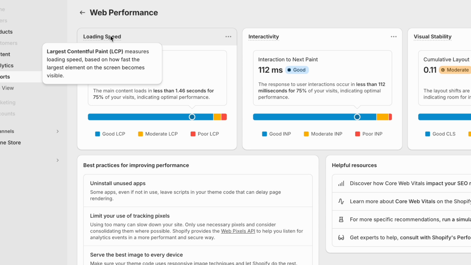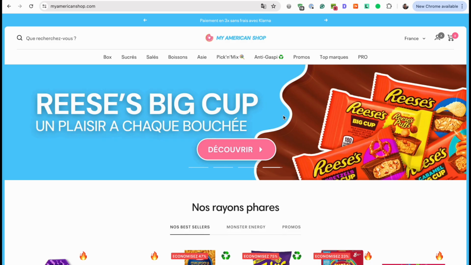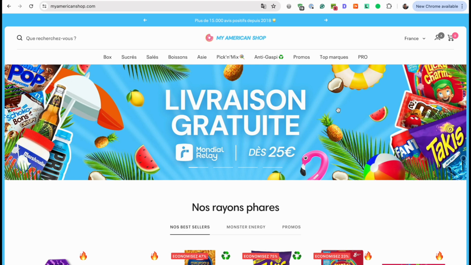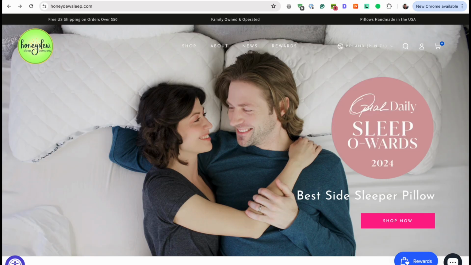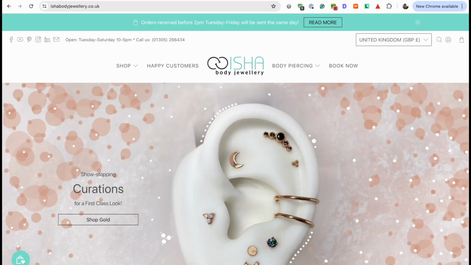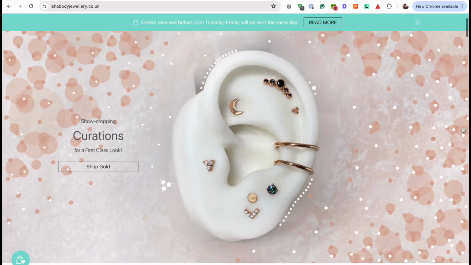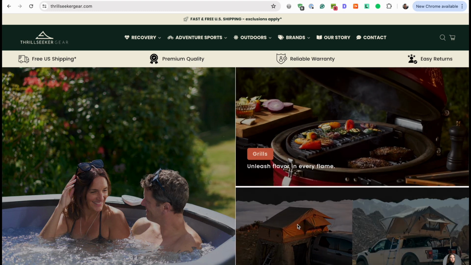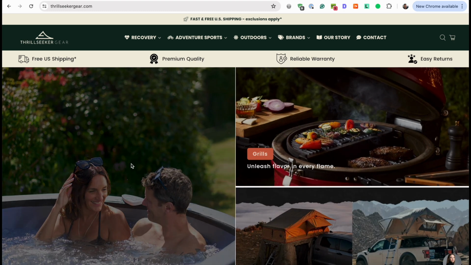Okay, so loading speed is a bit of an oversimplification. As it explains here, LCP measures how fast the largest element on the screen becomes visible. The largest element on the screen. On most Shopify websites, the largest element when you first visit the website is going to be this hero image. Most stores will be using this full screen, high resolution banner, which is actually not very good for LCP. In this case, we have 3 images, but the largest one is this one to the left, and that's going to be what's known as the LCP element. That's the one that's being measured. When that loads in, that's your LCP score.